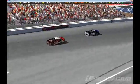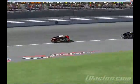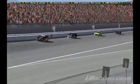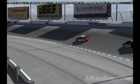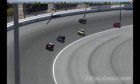Yeah, it looks like for the most part all these guys are taking it pretty easy here. I don't see any of them sliding around, trying to push it too hard, taking spots or anything. Just like we've been saying, that magic number, get 10 laps and she'll come in and start gripping for you.